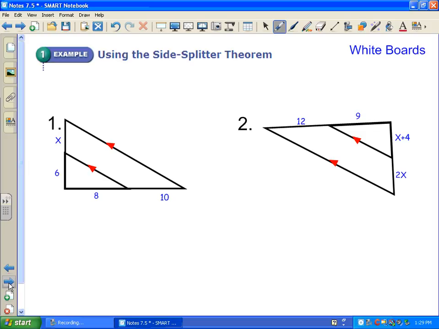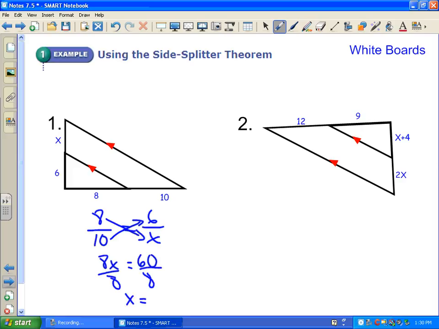So now that you're back, let's see if you set it up right. So 8 and 10 is triangle over trapezoid. Be compared to 6 over x, because 6 and 8 are the tops and they're both on the triangle, and 10 and x are below the side splitter, which means they're on the trapezoid. So if we go 8 times x is 8x, and 6 times 10 is 60, that cross multiply actually ends up being a divide next, because we can divide 8 into 60. Now if 8 doesn't go into 60 evenly, which it doesn't, sometimes you may find it's not a very good answer. Sometimes it may be.